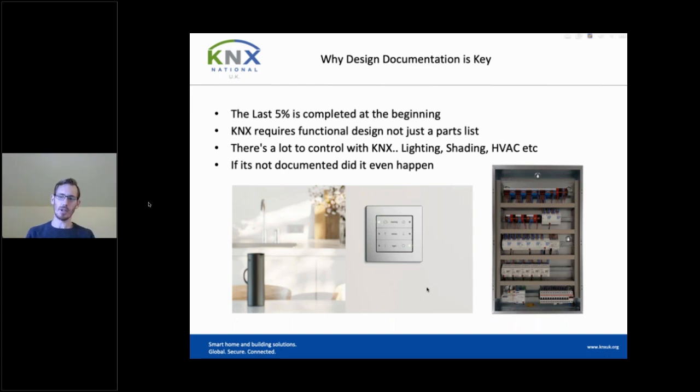So if I don't know what a button action is going to do, if I haven't specified the functionality of each individual button at the beginning of the project, how do I know what to charge the customer? How do I know how long it's going to take? How does the customer know what they're going to get for what they're paying for the project? How do I know how to program it? And how do I prove that the system is doing what it says it's going to do?